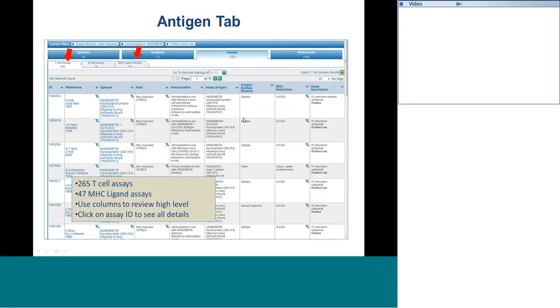You can use these columns here to sort, but also here we'll take time to familiarize ourselves with this data, this table that is, again, summarizing the data. Of course, from all of these summarized tables you can drill down into the exact specific scenario or specific assay. In this place you can click on this assay ID and drill down. You can see that the reference information is summarized, epitope information, the host, the immunization process, whether it was a natural infection or whether it was an administered thing. In fact, in this case, it's a mouse, so there was an administered organism. The antigen in the assay, in this case, is the epitope. Here we see, as people asked before, the restriction is here also, and then the assay and whether it was positive or negative. If you unclick positive only, you will see negative data here too when you run the query, so you would see that here.